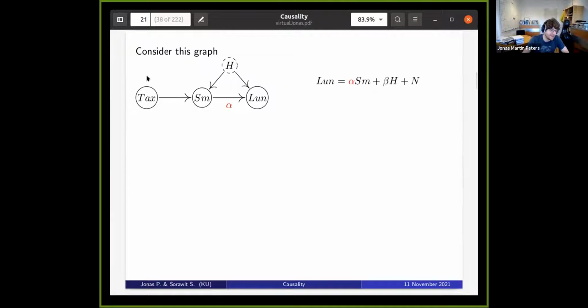What is the idea there? It's actually a bit older than their work, but they are building on these ideas. So even if you have data that doesn't really come from a randomized control trial, so you do not fully randomize smoking, but you have some exogenous variable that influences smoking and not lung cancer, then you can still try to estimate the causal effect. And this could be something like putting a tax, because then you hope that the tax influences whether you smoke or not, but not directly whether you get lung cancer.